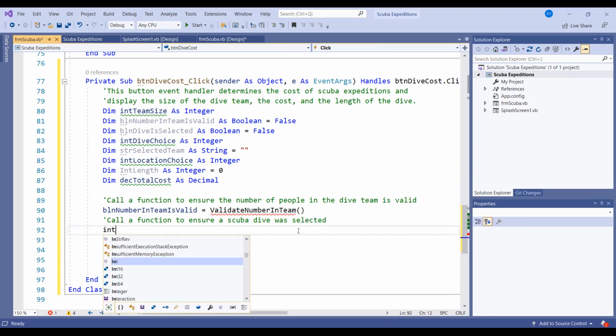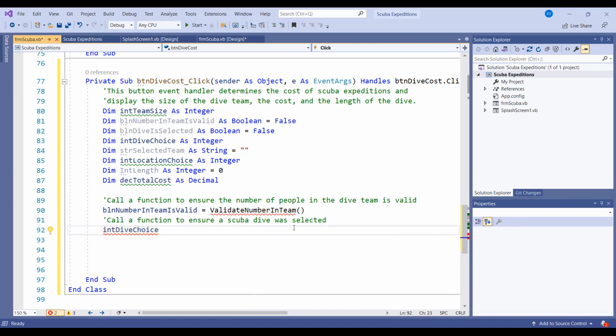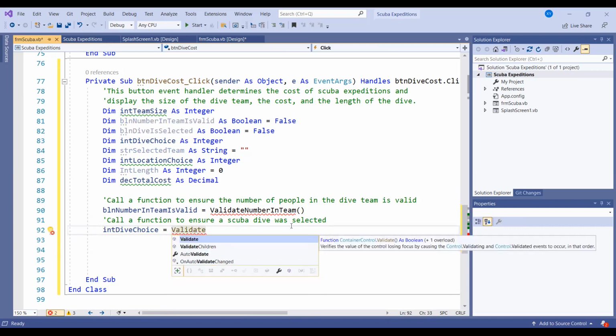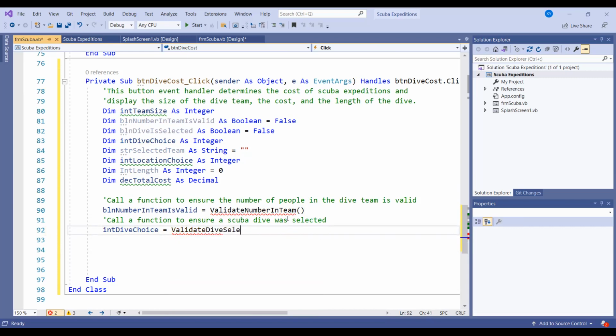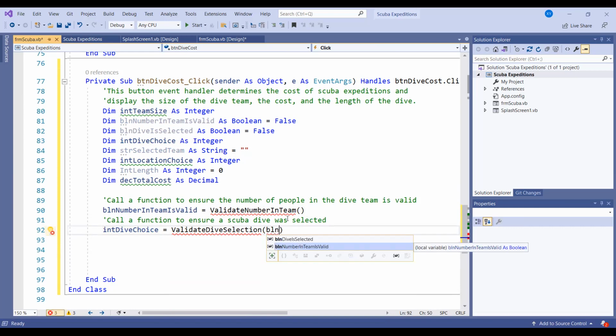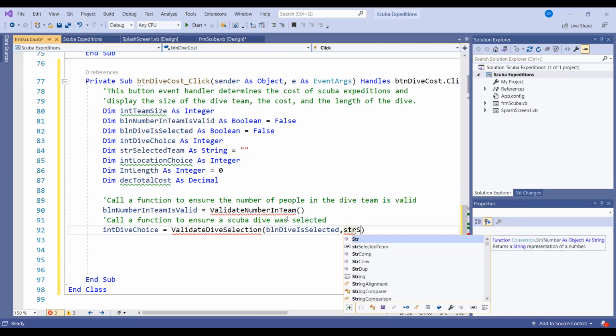We do int diveChoice equal to ValidDiveSelection. You are going to see this red underline again because we have not defined it yet. And here we do need two parameters. This Boolean, diveSelected, and then we have a string, selectedItem.